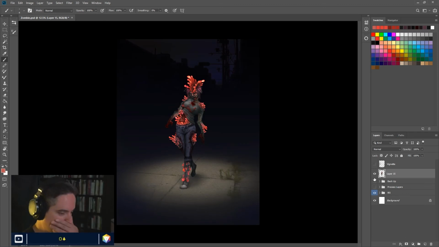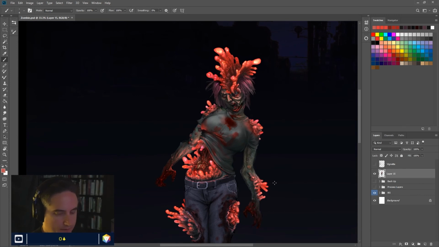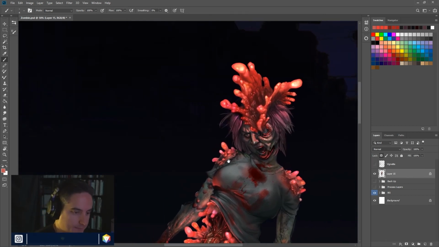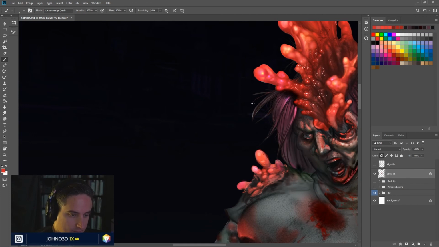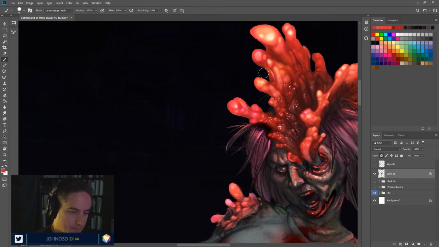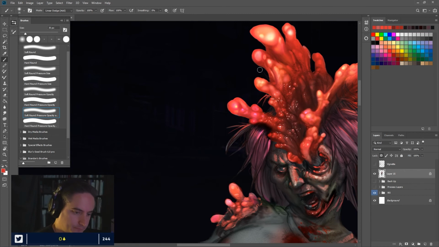Let's get that BG back in there. So now, with that laid in, I can lock the pixels on that and start getting into it. Maybe I'll go in with a linear dodge with some of this. Glow, get some of that glow coming off the hair here and there. Go back to an airbrush maybe. Let's try and tag those hairs that we laid in.